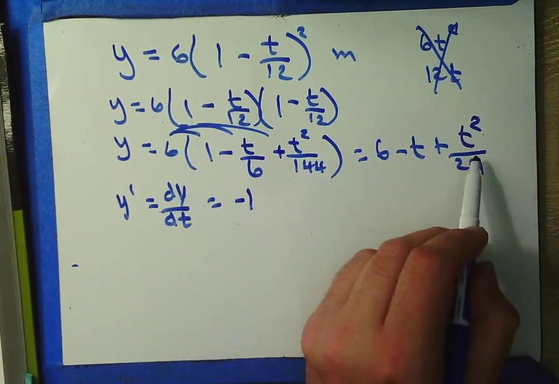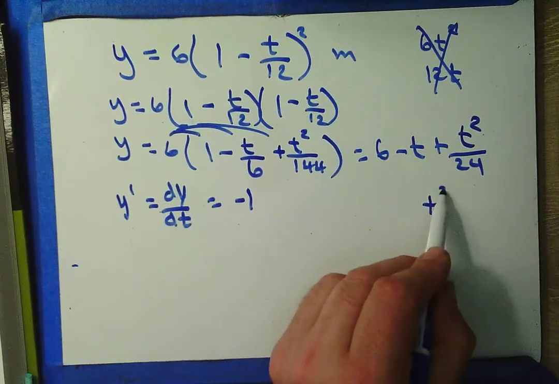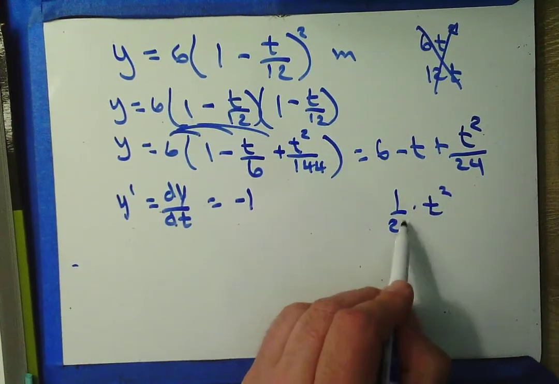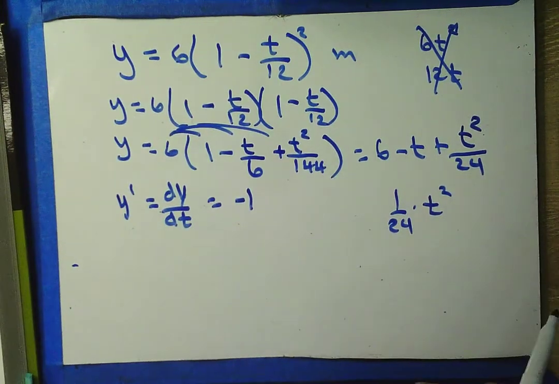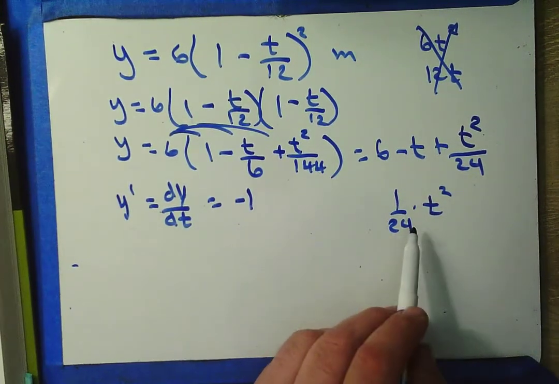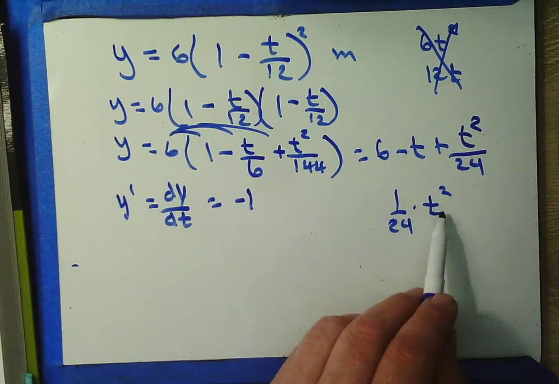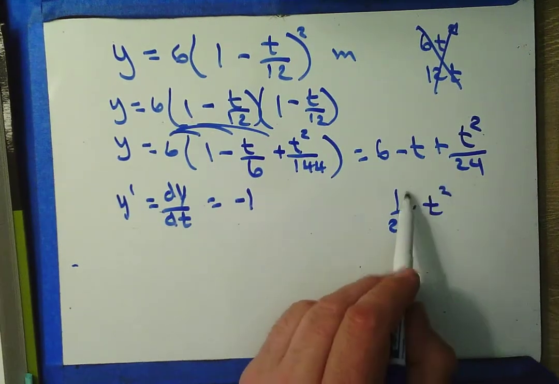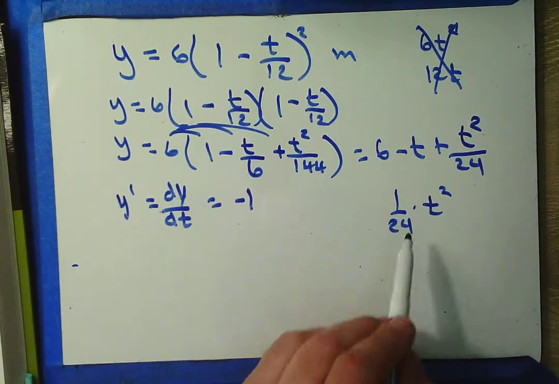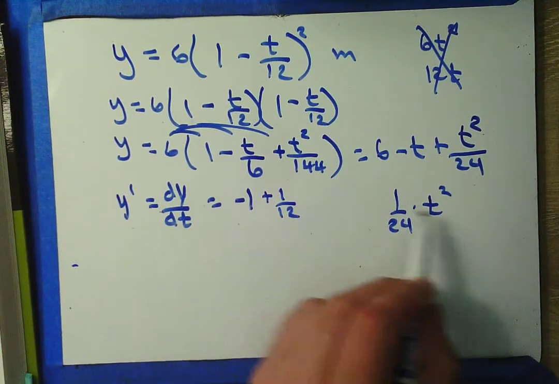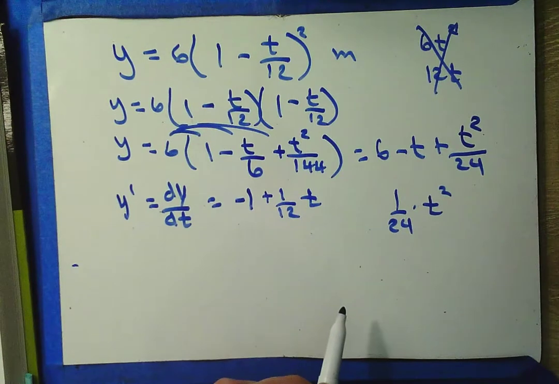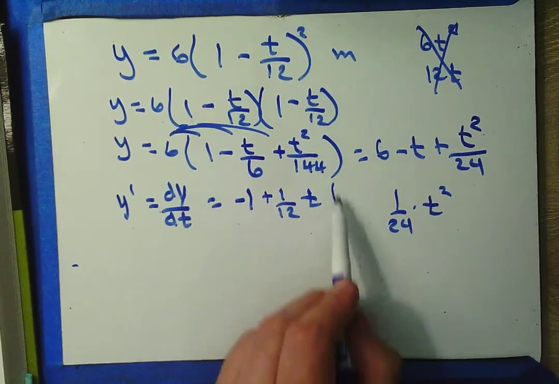And the derivative here, well, it would be good if you thought of this as t squared times 1 over 24 and didn't think, I should use the quotient rule here. Because it's much easier to do this problem as the derivative of a constant times t squared. You bring down that 2, so you've got 2 over 24, which is 1 over 12t. Okay, so there's my derivative.